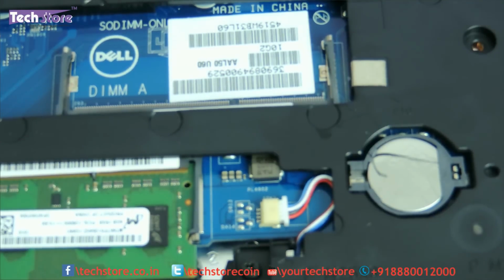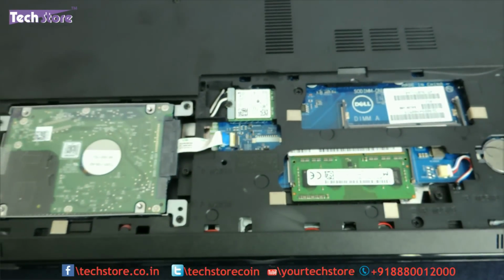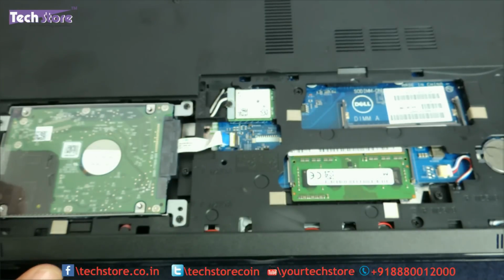This, my friends, was a video showing you the procedure to upgrade the RAM and hard drive of the Dell Vostro 3000 series of laptops. This is the 3558 that we have showcased.